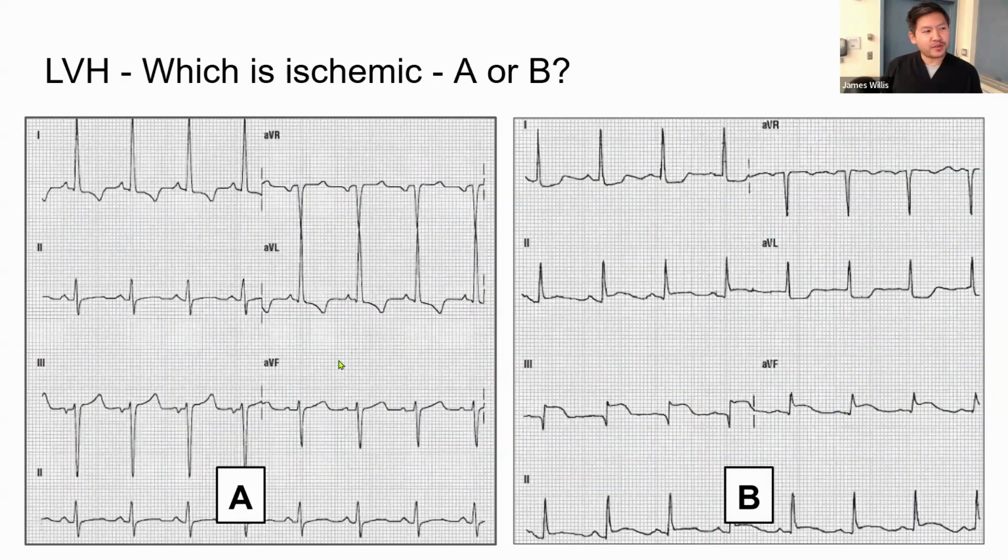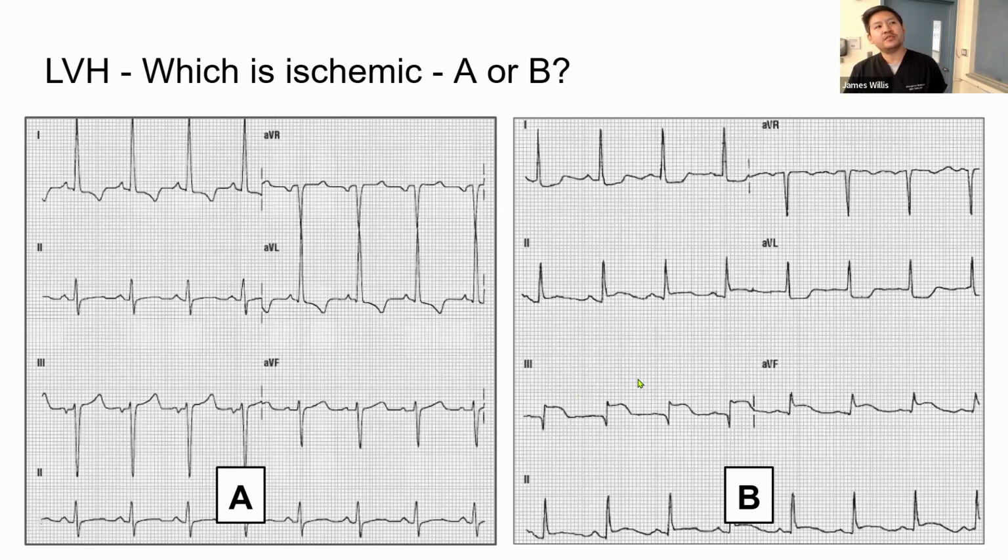All right, so we've got some time here, so we're going to go over some EKGs. These are just half EKGs. You're going to tell me if A or B is ischemic, or both, and you've got to tell me why. Or is that just strain? The resident says just strain. B, yeah.